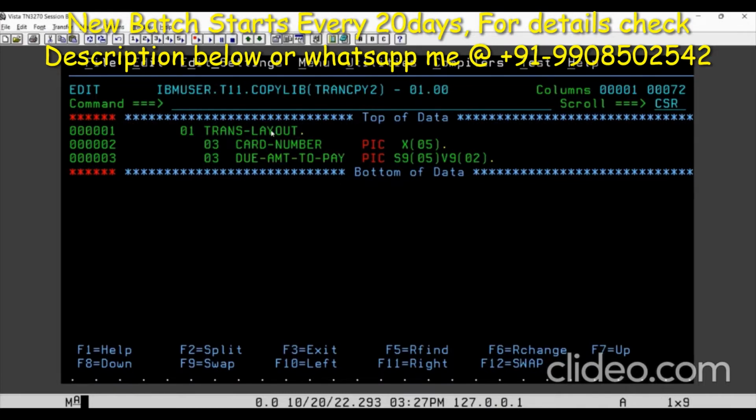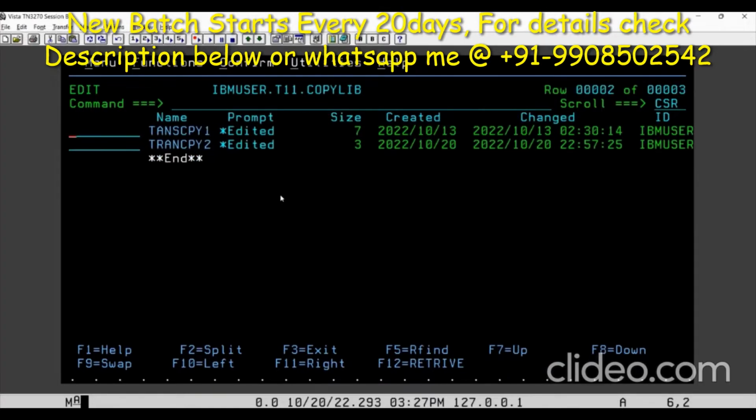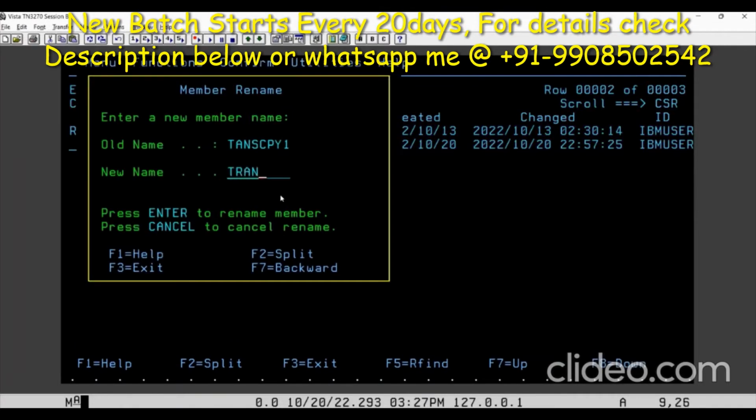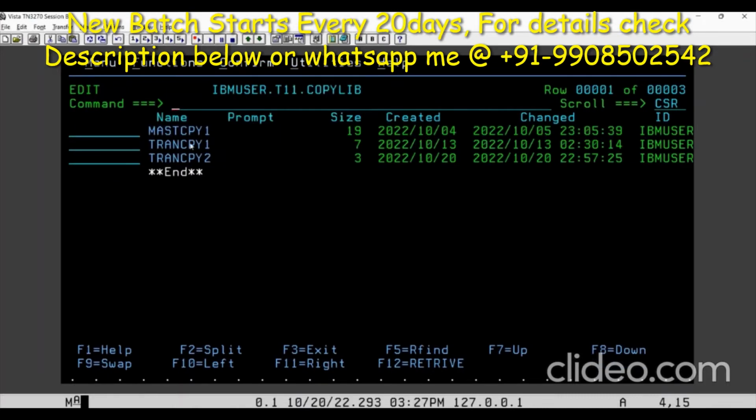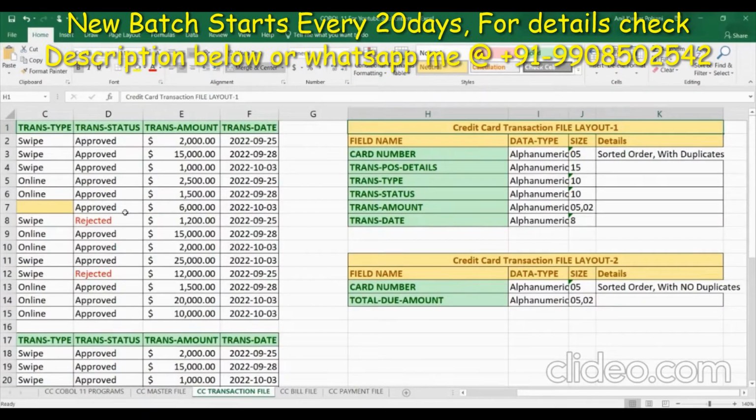So this is my new layout of the transaction file which I'll be using for the next program also. In this program, this is the output file layout and this is the input. I'll give new names, tran copy 1 and tran copy 2. This is the input copybook and this is the output copybook.